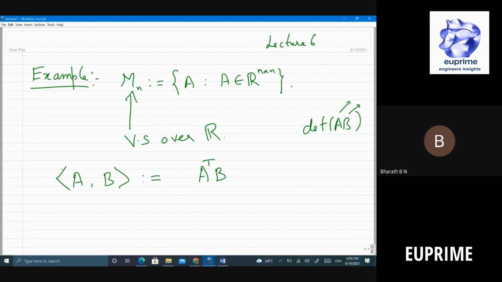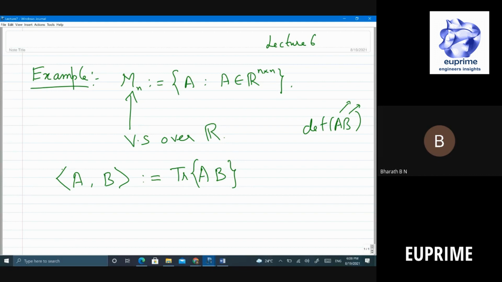What else can I use? Trace, right? That's something that sums the diagonal. Take the product of two matrices, sum the diagonal. That's all. So it's linear in A. It's very clear, right? Trace of A plus B is trace of A plus trace of B. Very simple. The sum of the diagonals of the sum is the sum of the diagonals. Okay, is this clear?